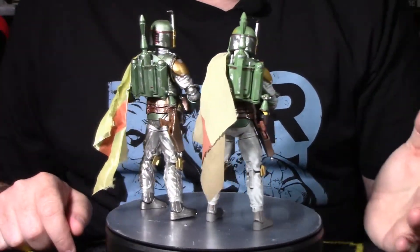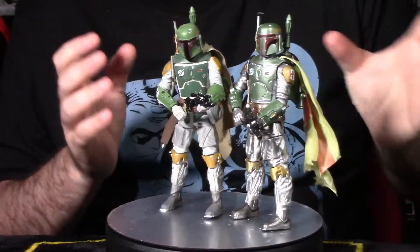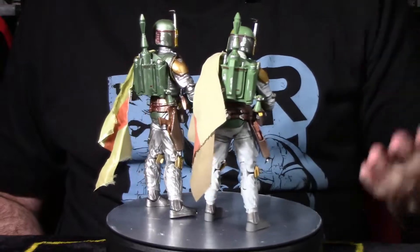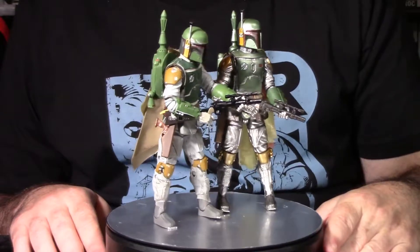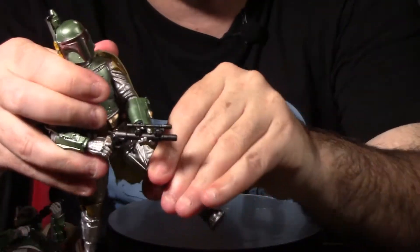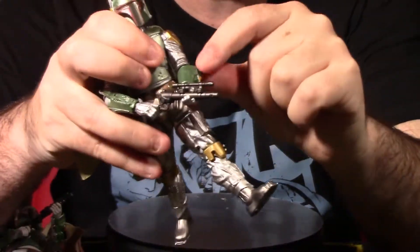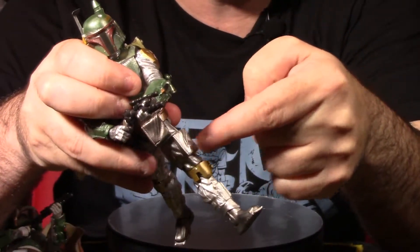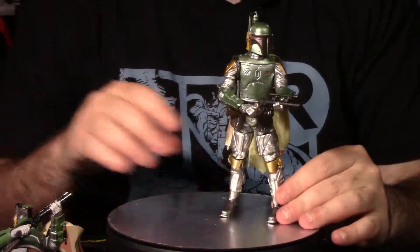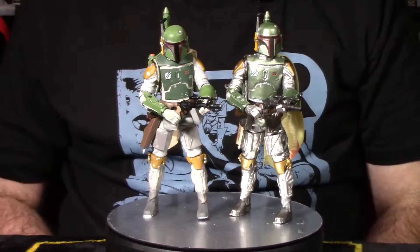It's even harder to get online — about $30 to $35, though I checked eBay today and the sweet spot is around $30. It is worth the money. I do like the way this carbonized figure looks, especially the tattered cape with its different color. Side by side they look nearly identical in design, but the paint apps really make it pop. The paint apps on the jet pack look really cool and you have all the battle damage. The big negative is the leg problem we discussed. There's a thigh cut but it still gets hampered by the bag and sculpting — they should have addressed this a long time ago. I don't know why Hasbro is either lazy or doesn't want to tweak the sculpt, but it's still a problem.